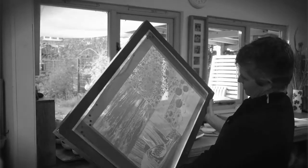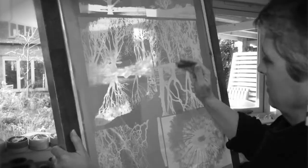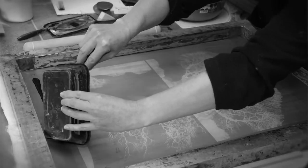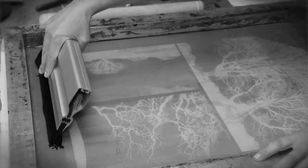Doing a degree as a mature student I was just so excited by the new processes that were introduced to me — doing ceramics and printmaking. I could use printmaking techniques that I had studied previously, like lino cutting and screen printing, and enable me to put photography straight into clay. That was a really exciting introduction.